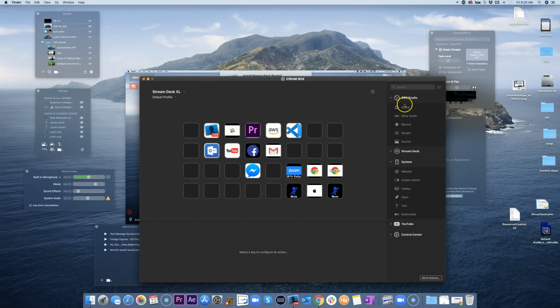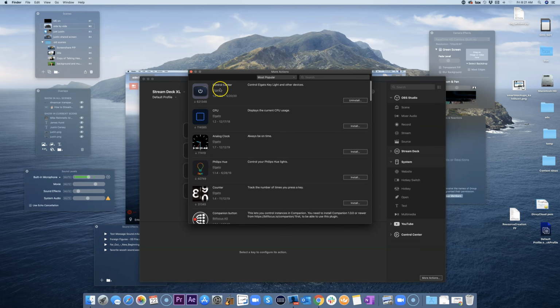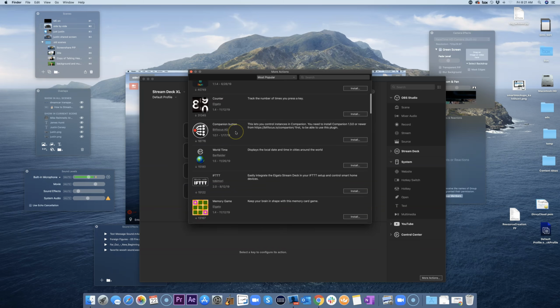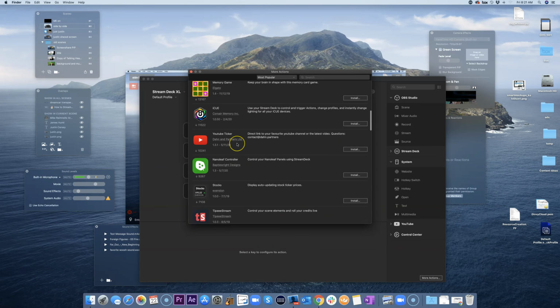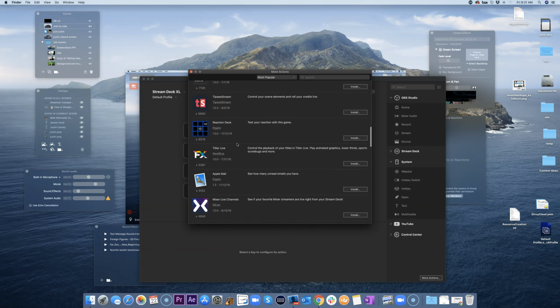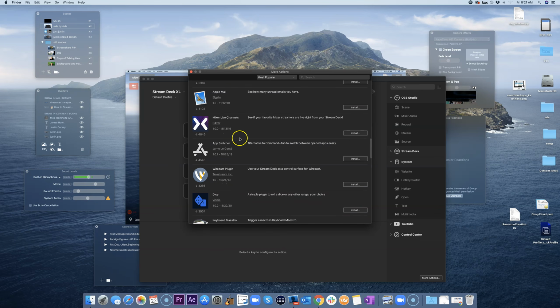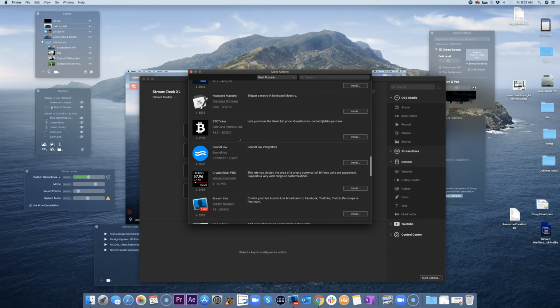OBS Studio has some custom different things, mixer audio, scenes, record. Instead of relying on the hotkey, the two teams that Stream Deck and Ecamm Live have kind of partnered up and said, hey, we're going to make some cool buttons that kind of map to some of the native functionality. Okay, so if you go more actions here, you can see all these different things you can do if you install the plugin. Right, it kind of just gives you a direct connection to the app.